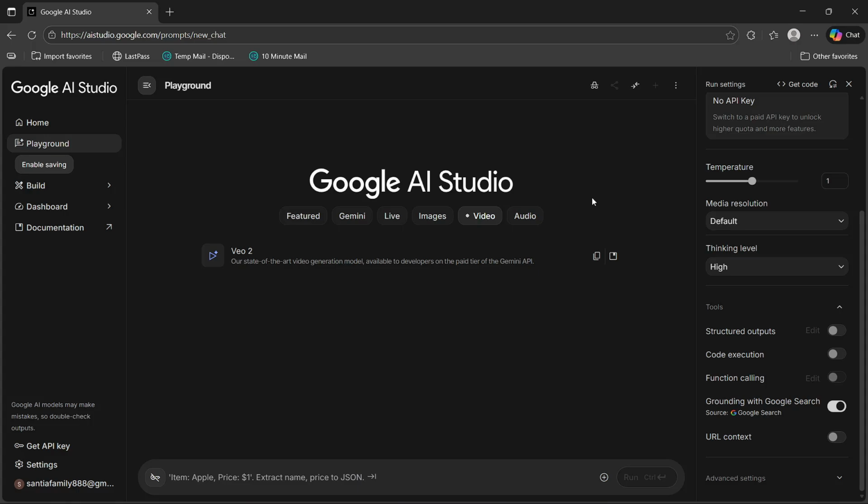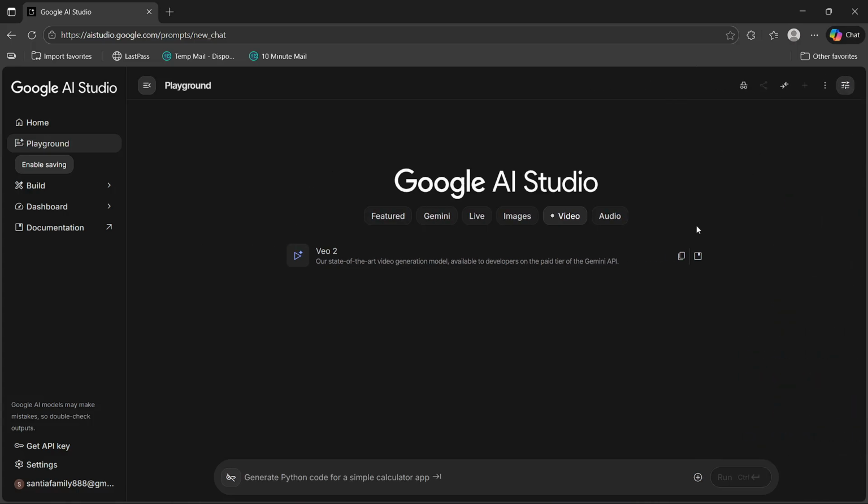So yeah, you do have to make sure first that you're using the correct version so that you will be able to actually see this feature. It should be somewhere on your bottom right corner of your prompt editor, if it's available for you. So you should see it right here somewhere.